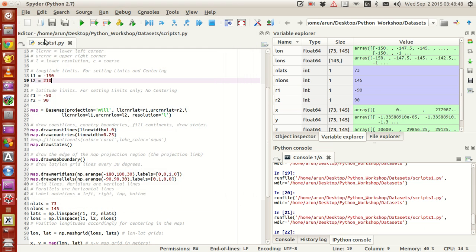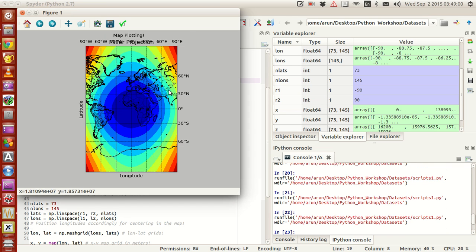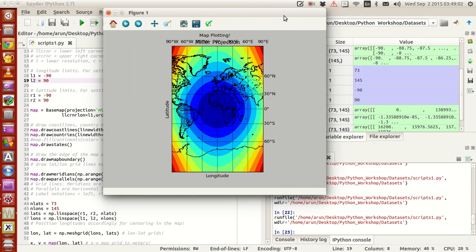Not only that, if I want to cut the limits, say if I just want between minus 90 and 90, if I print this up, yeah, your map is truncated. You get the point, you're just cutting down the edges.